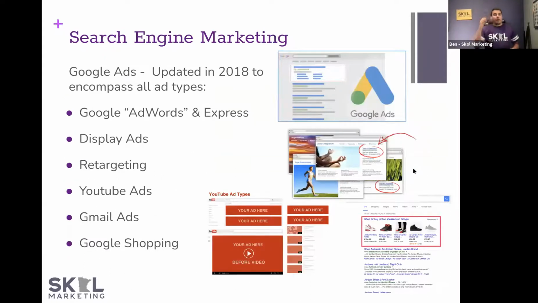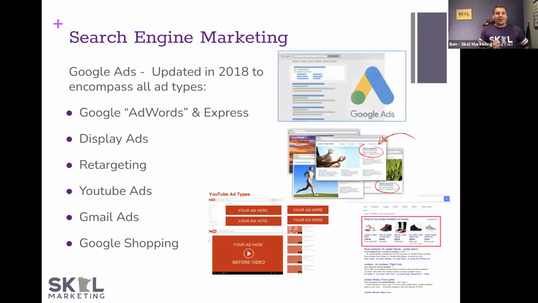Okay, so it's important to understand when I keep saying SEM, and I'm sure you've heard of SEO, and there's PPC, and there's all these other acronyms within digital marketing that get kind of confusing. So specifically today, we're talking about SEM, which essentially stands for search engine marketing. Really, what search engine marketing is, is pretty much all-encompassing marketing via search engine accounts or search engine partners. The reason that last part is important is because in 2018, Google's advertising model used to be called Google AdWords. You still probably hear it referred to that. I still sometimes refer to it that way because that's what people know it as.